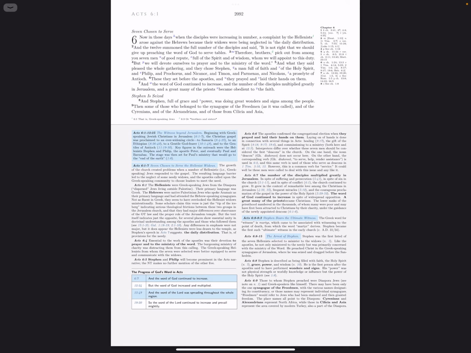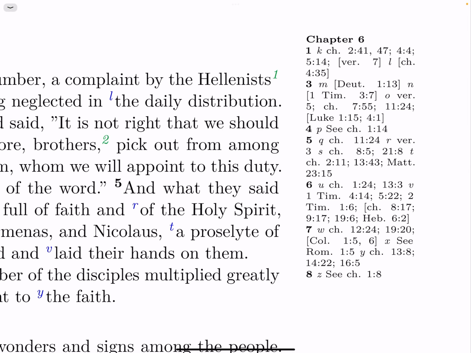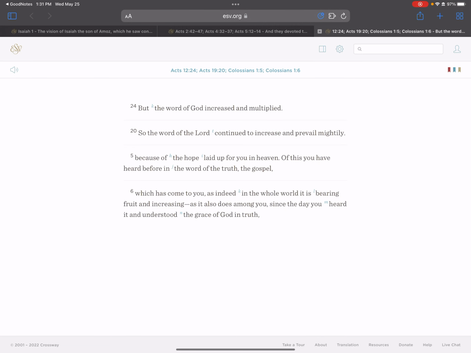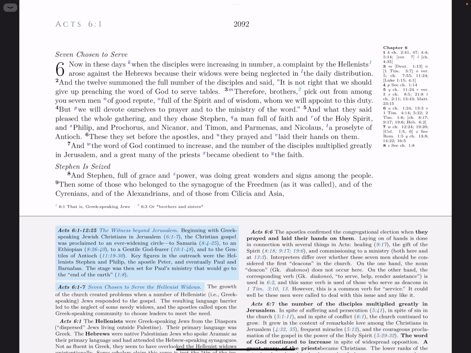By the way, I don't know if I've said this before, but when I said all of the references are hyperlinked, I also included the margins. So if I click on this, it'll open up all the scriptures in the margin references as a single list, about whatever that reference letter referred to, so that you can go back to where you were when you jumped from the PDF.